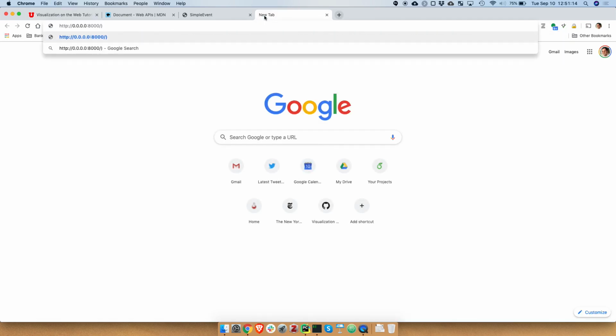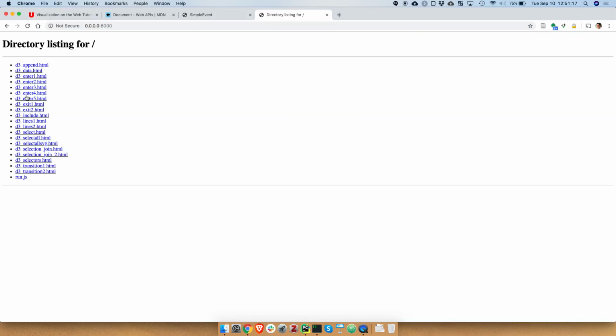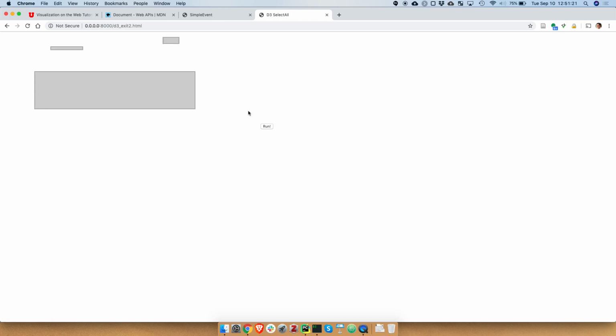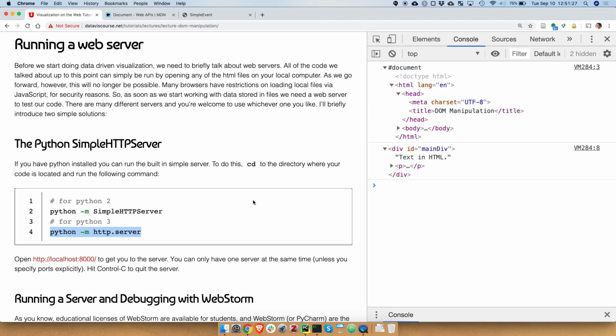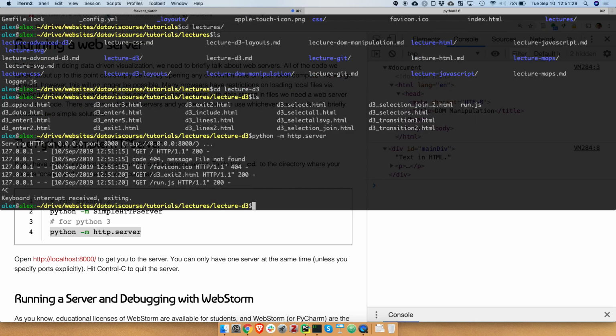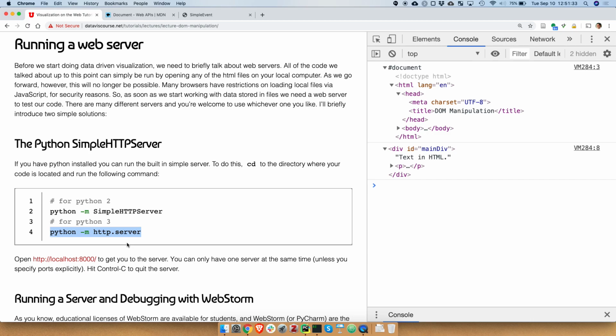So I have my different HTML files, and then I can basically click on any of them and they will execute here. Okay, so this is one way of running a web server. And you do this either for Python 3 or for Python 2.